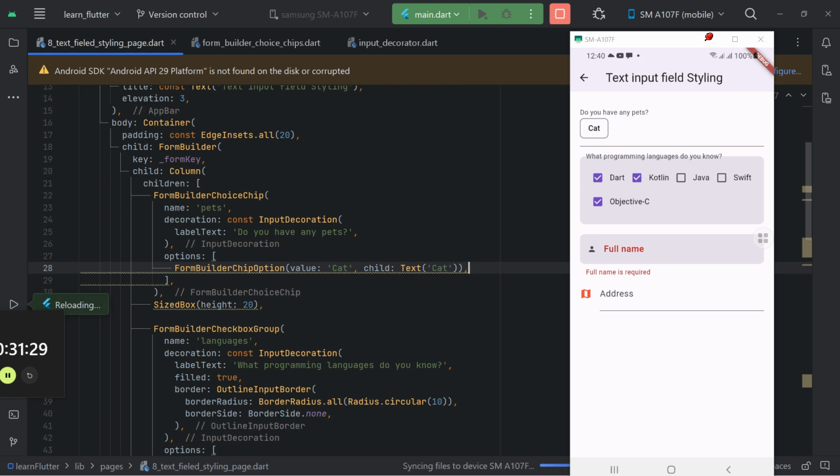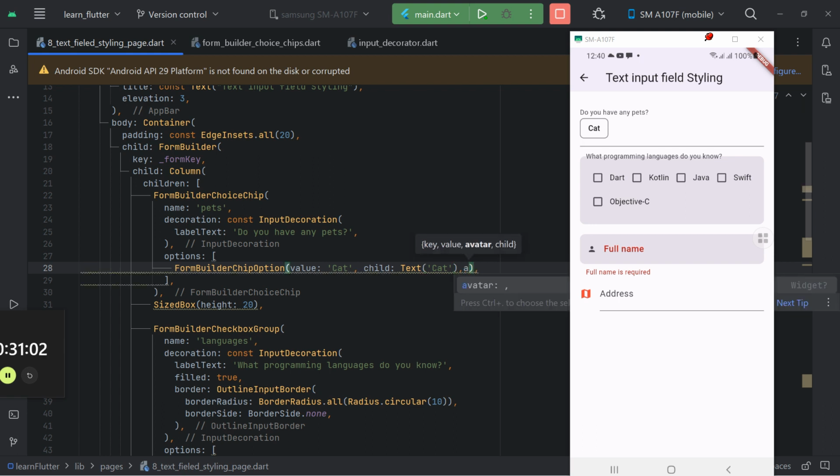In case you want to format this to a different color, they give you control and you can design that text in any way you want. However, it is optional to pass the child. You can get rid of the child and just use the value itself. But let's say you have a different value and you don't want the user to see that; you can give it a child, and then you'll see it like that.